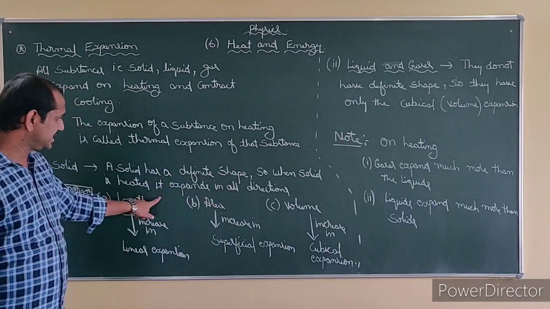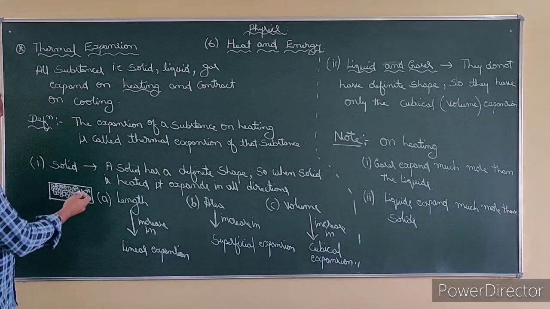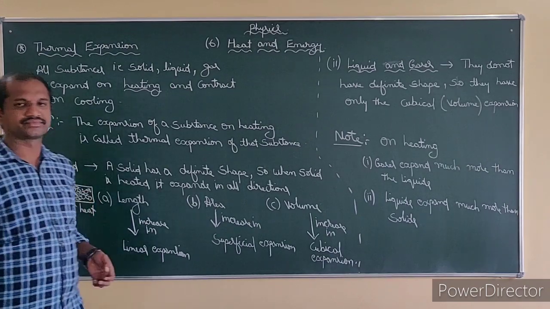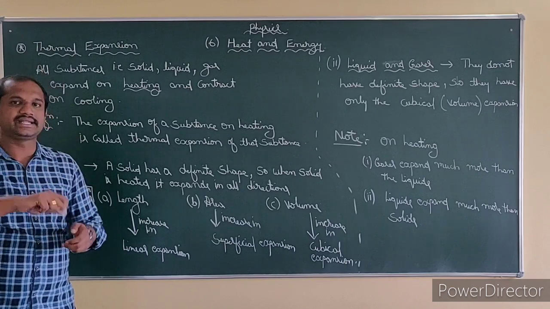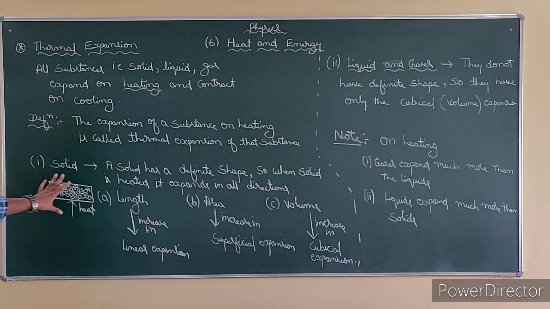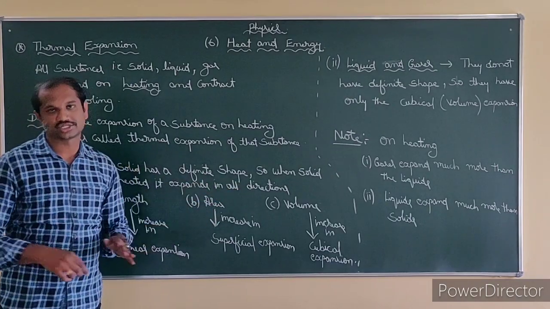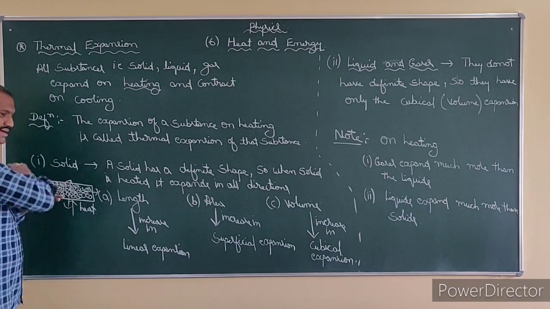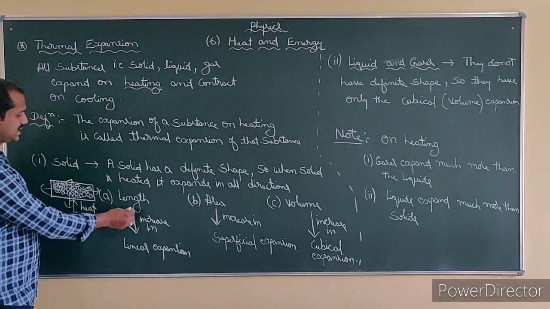So, when a solid is heated, it expands in all directions. Understand? Think that you are heating it. When you keep on heating, you might have seen how they bend iron. By heating it keeps turning red in color, then they give it a definite shape. So, on heating the solid, it expands in all the directions equally.